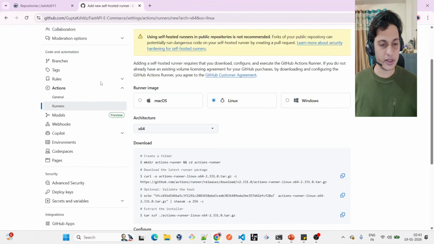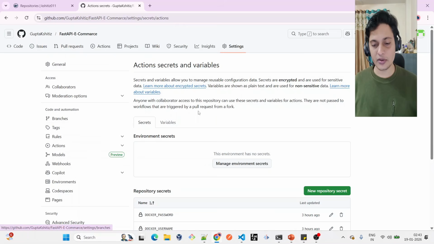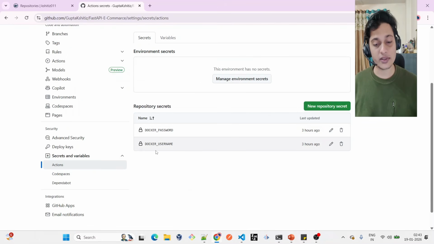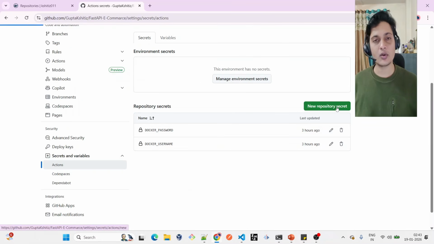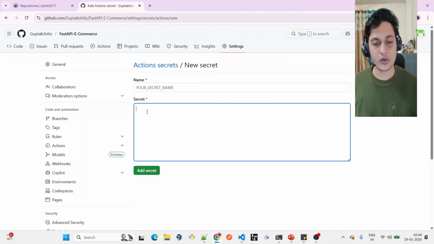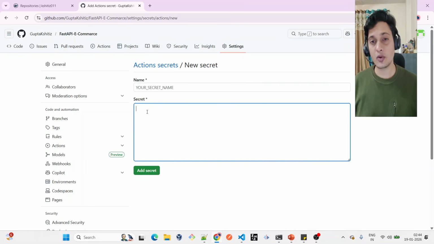I need to come here again inside the settings. You need to go to secrets and variables, then go for actions. After coming to actions, you can see this new repository secrets. I already have this Docker password and Docker username, and you can create your own like this with a key and value. This key will be the key you use in GitHub Actions, and this secret will be the value which you want to store here, and it will be directly accessed from GitHub to your machine. You don't need to save it anywhere. In this way, you can make it secure. Okay, so that is one thing.